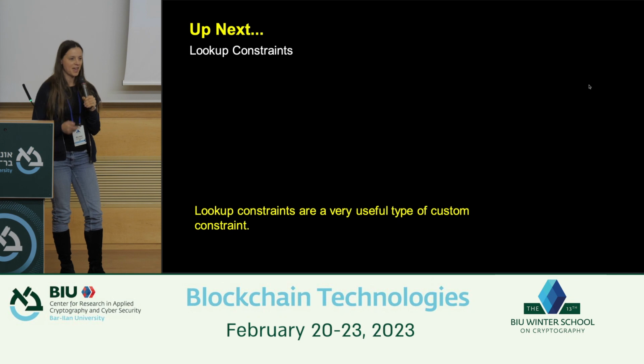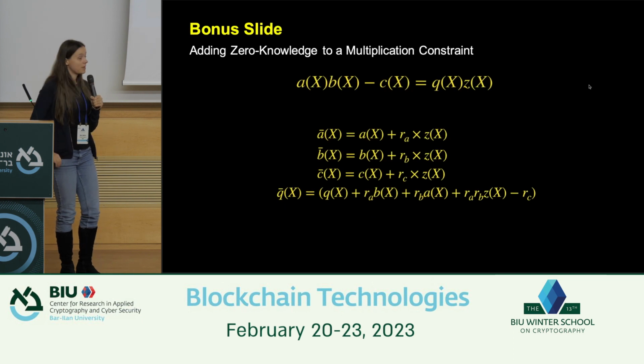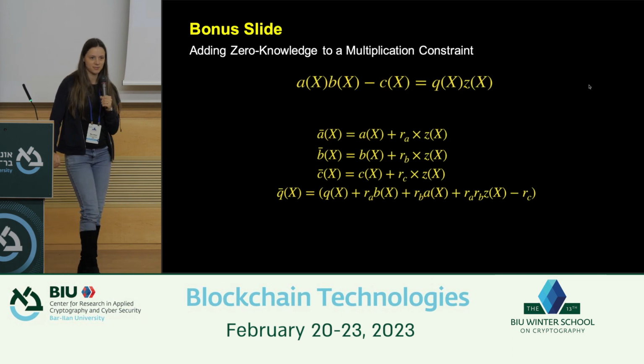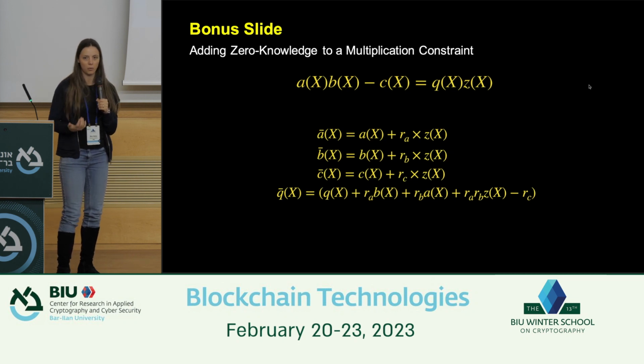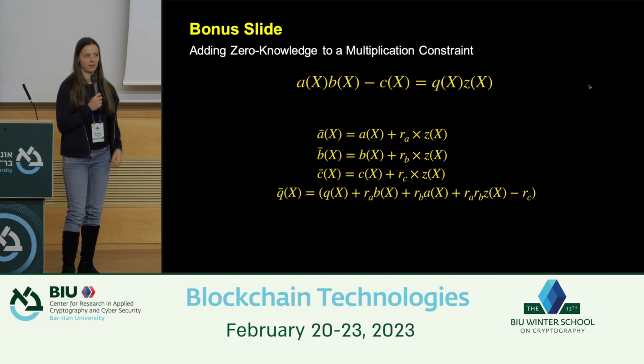But before I finish, I am just going to talk about one bonus slide, which has absolutely nothing to do with the rest of this talk. Yesterday I was asked by Paul exactly how you get zero knowledge in a nice generic way from your Plonk proving system. My answer is that the original Plonk paper came up with a method of getting zero knowledge which was actually broken.